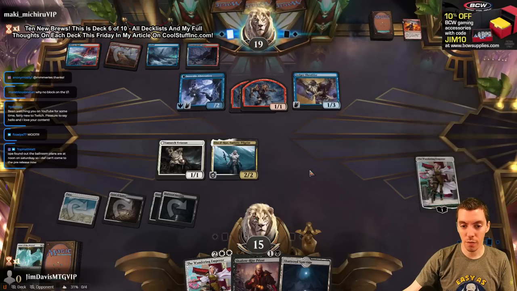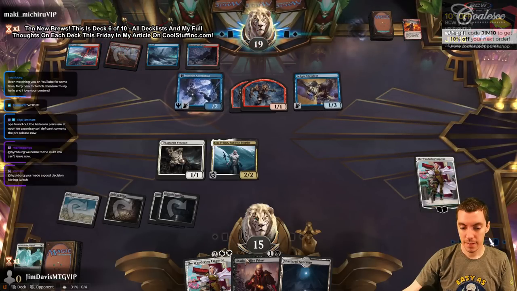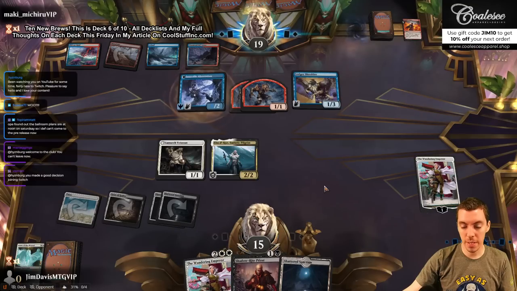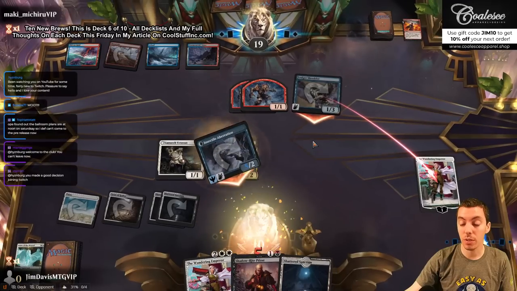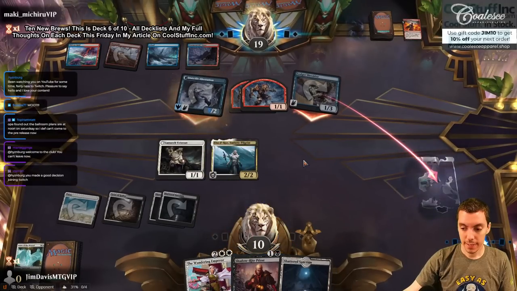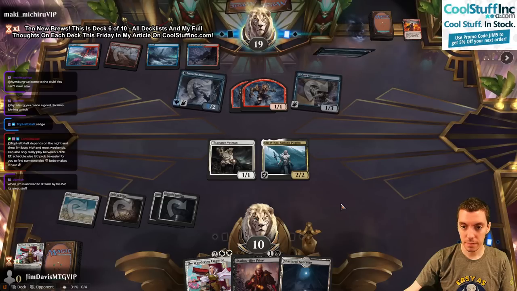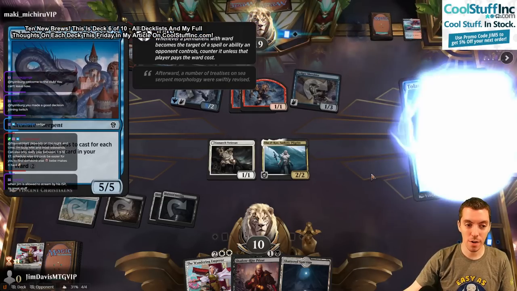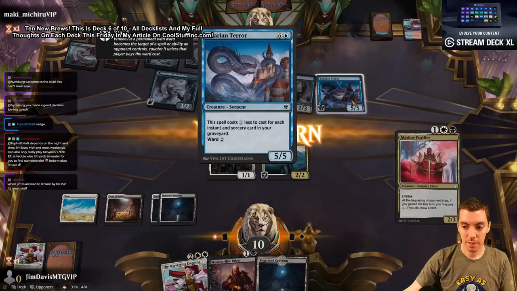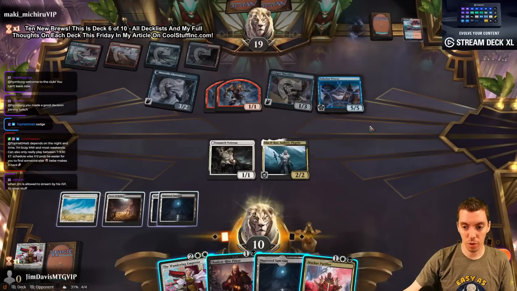Anger on the Delver. Shadow-Rite Priest. I mean, if the Priest can live and we can go get Toxrill, that would be really cool, but definitely no promises there. Love it. Talarian Terror. This card's awesome. It costs one less for each instant and sorcery card, Ward 2.